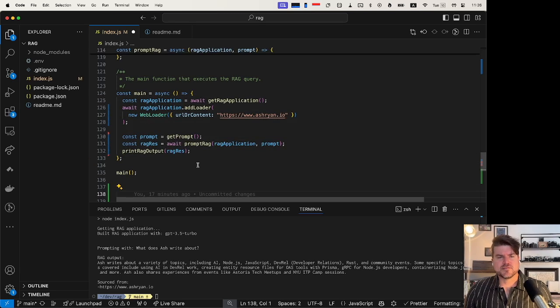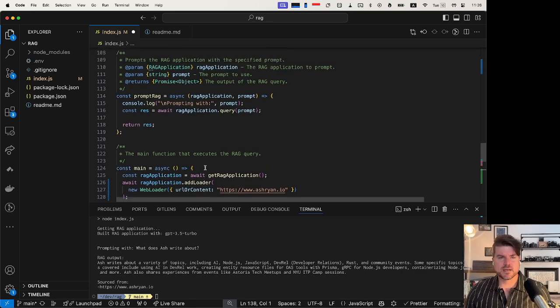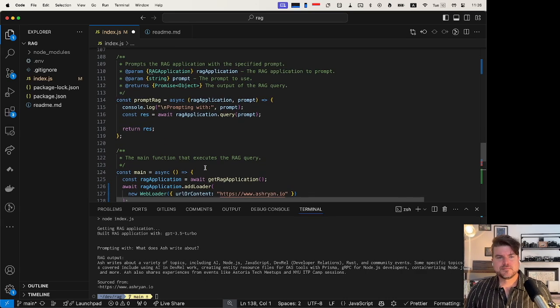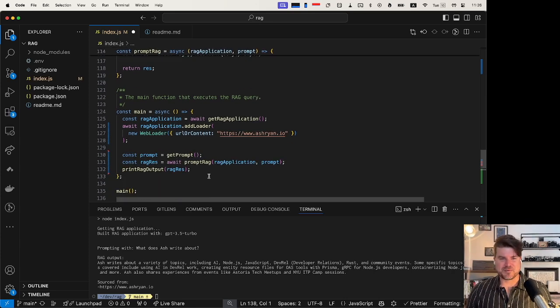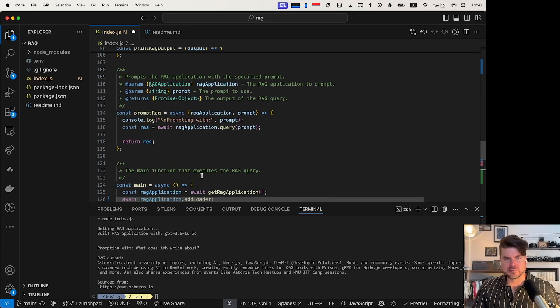Cool. So the prompt is returned, and then after that, the rag response is, let me remind myself what I did here. So I think this is mostly about formatting. So prompt rag. All right, no, sorry. This is where we prompted. Okay, great. And then this is the one that's about formatting. So we have the rag response here, and then we're just going to print it out. I made my own little printer function.